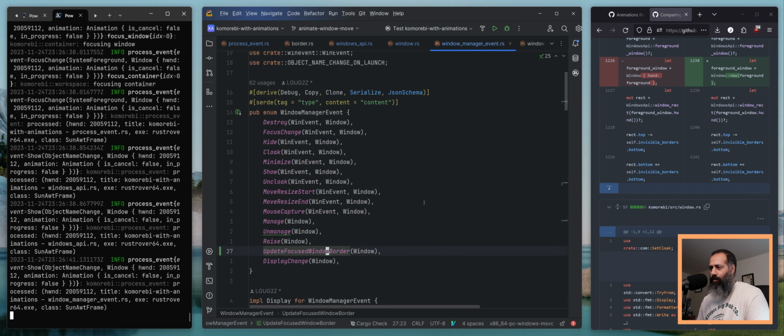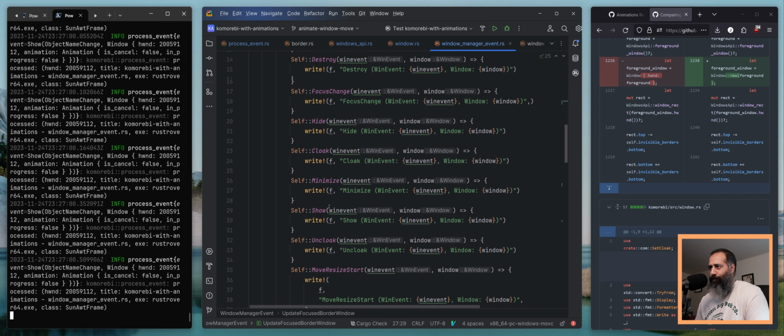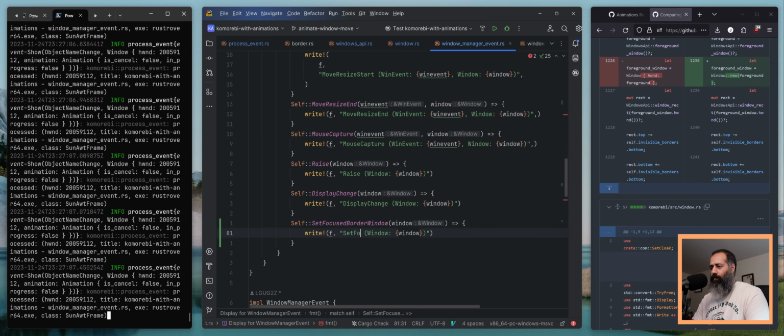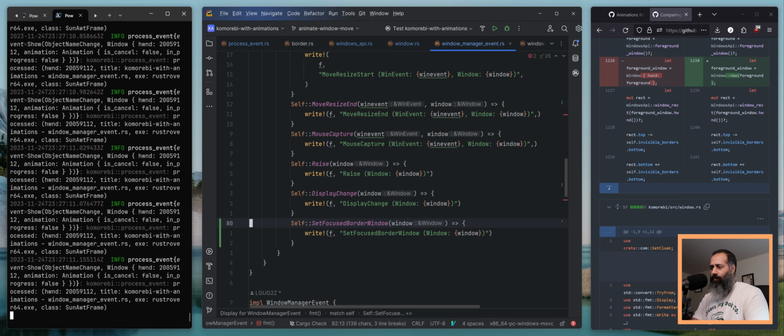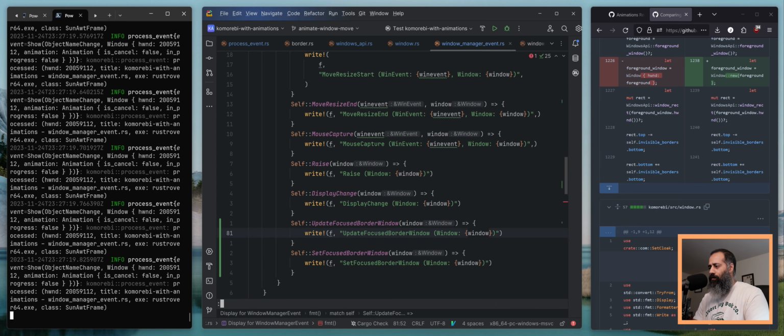So we'll call this one set focused border window, and we'll have another one that is update focused border window. Set focused border window and update focused border window.